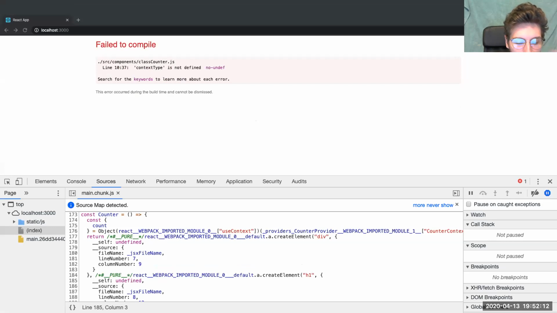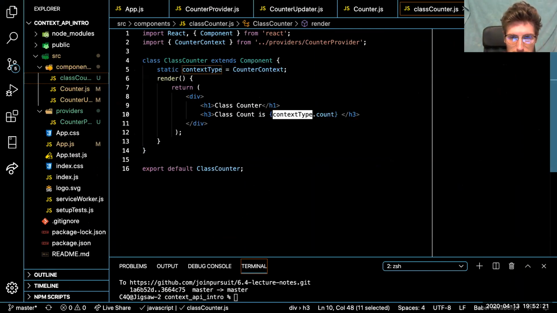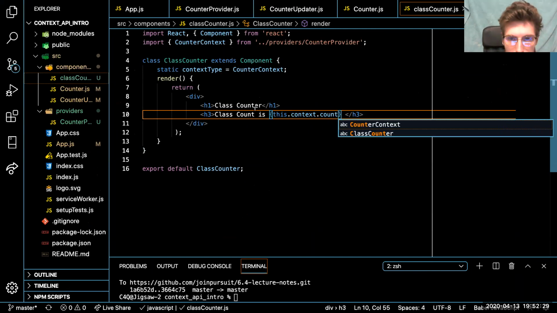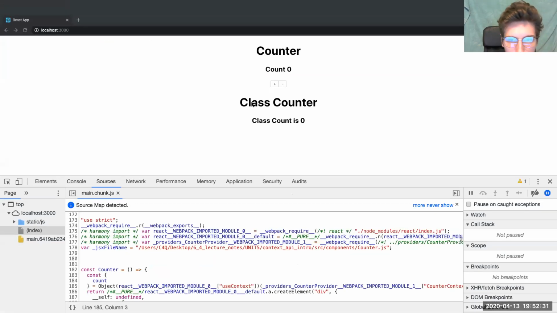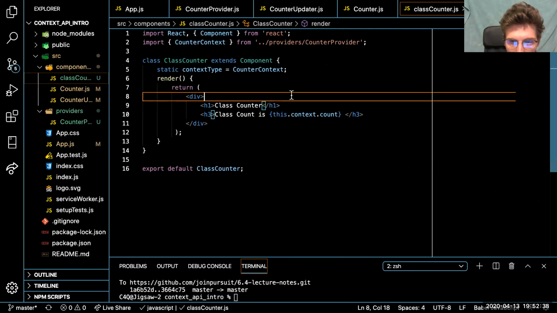And then I have this dot. Okay, hang on. So contextType is not, I think it's actually this.context now. Sorry. I don't write like this. Dot count. I think it's this. If this isn't it, I don't care. Okay. And so we're still able to increment and decrement our counts, but this is the way it used to have to be written. This is one of the ways it could be written. Not the greatest user experience, but not bad.